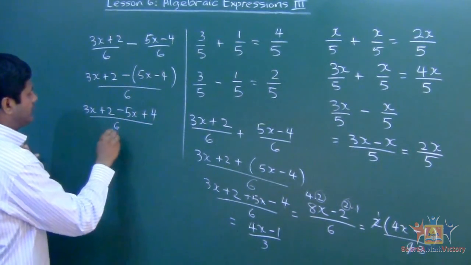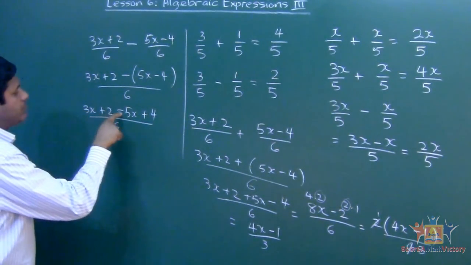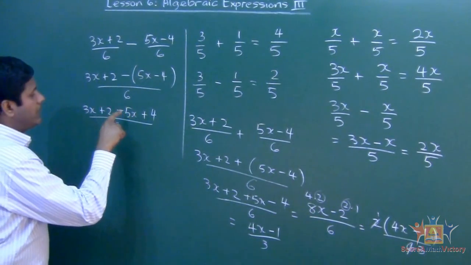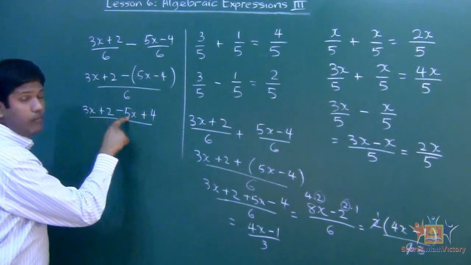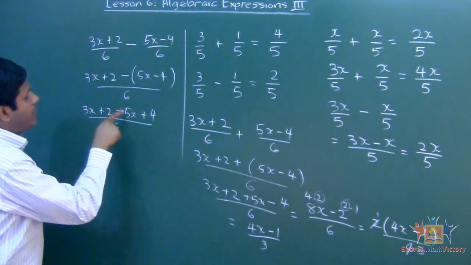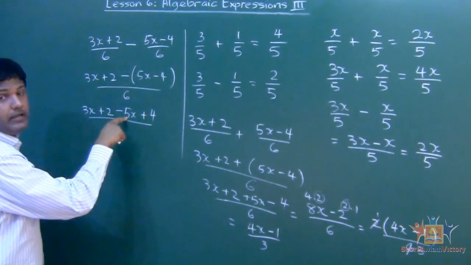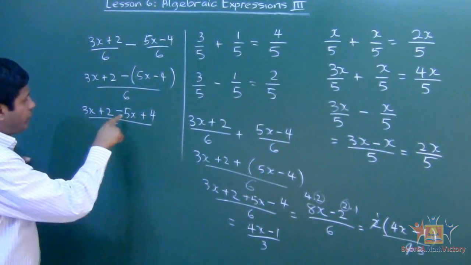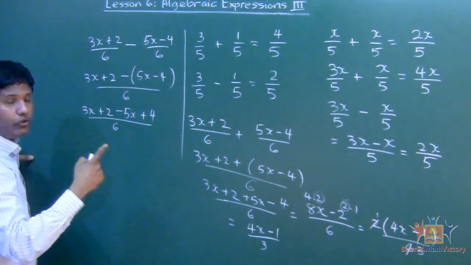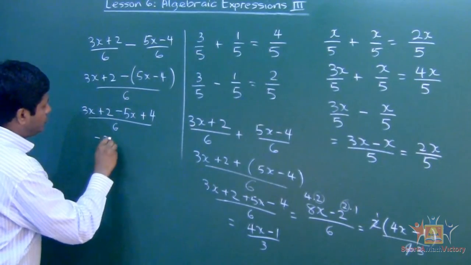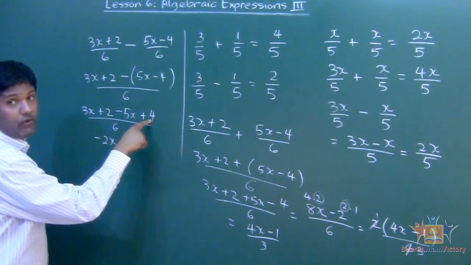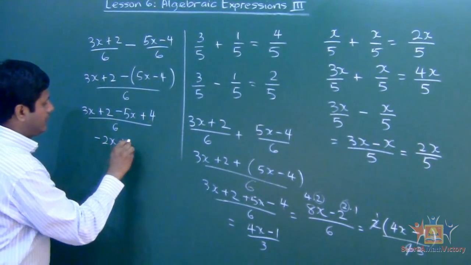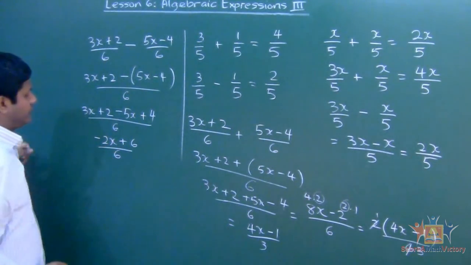over 6. Now you got 3x minus 5x. Now remember, 5 is negative, 3 is positive. You owe more than you have, but still you're going to pay off what you owe with the 5, am I right? So it's still going to be, you owe. So 5 minus 3 is what? 2, but you're still going to owe. So it's going to be negative 2x, 2 plus 4. See, positive 2, positive 4. So 2 plus 4 is 6. Plus 6 over 6 right there.